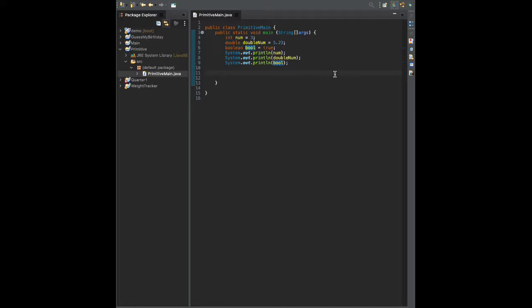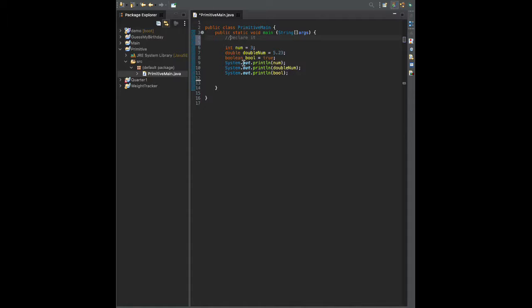A variable is a piece of a computer's memory that's given a name, a type, and the value that it stores. The three steps for using a variable are to first declare it, which is what we did right over here. So for int, what I first did is I declared it.